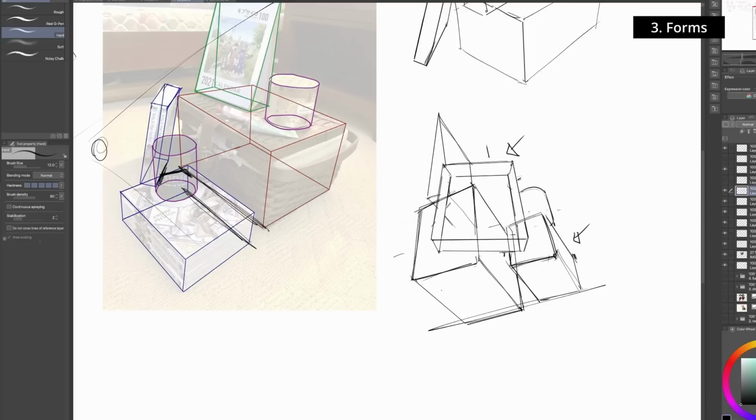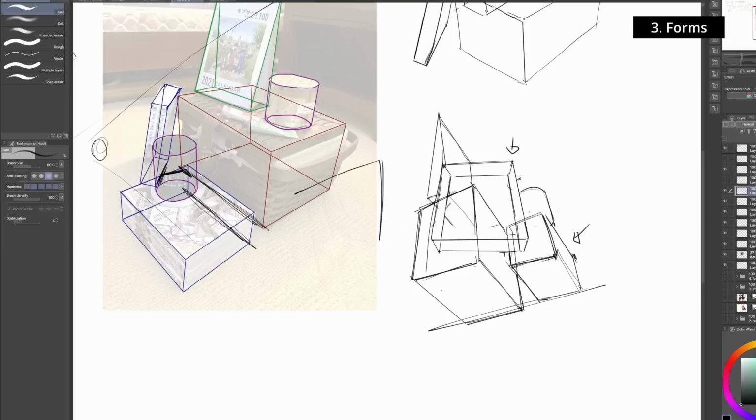Whereas this stack of books here is going to have a set of different converging lines because it's at a different angle. However, the vertical lines for all of these do tend to converge because everything here is mostly straight up and down. If we wanted to place something here that had the same converging lines as this stack of books, for example, if we drew another stack of books here, then they would have to have the same converging lines as the stack. For example, these edges here would have to follow this.